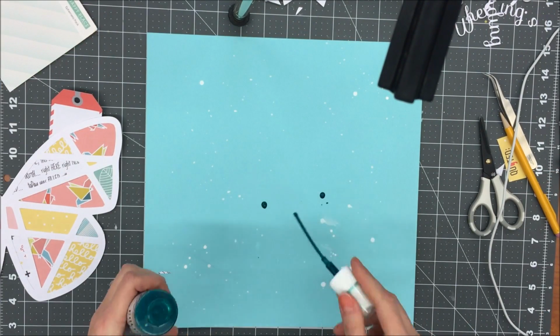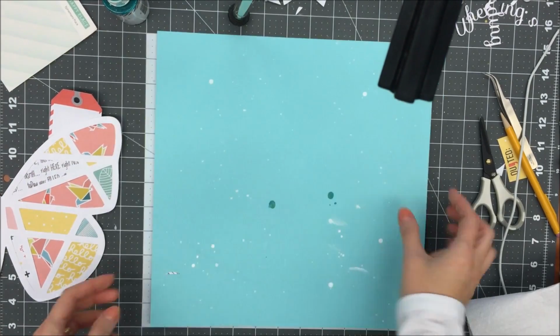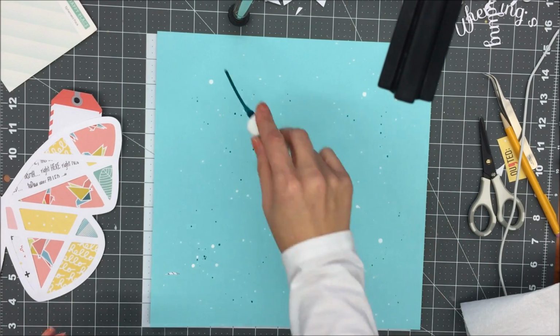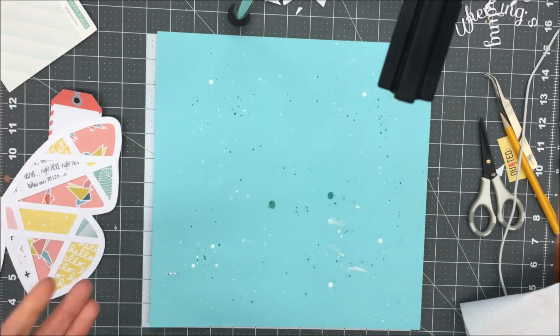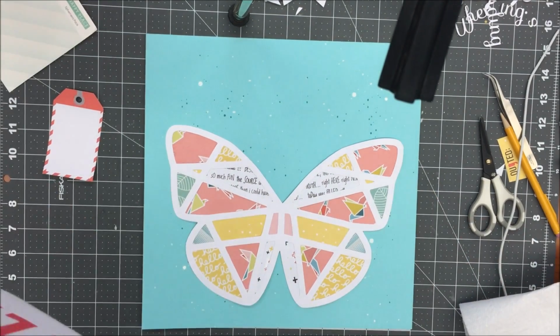And this is when the white had dried, so I wanted to see if this Heidi Swapp teal would look good with it. And so I just tested a few drops behind where the cut file would be, and I did like the color, and so I just splattered a few more drops of mist, again, just to kind of bring more depth to the background.